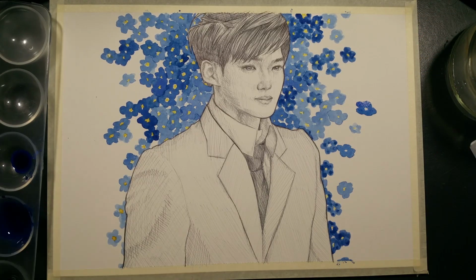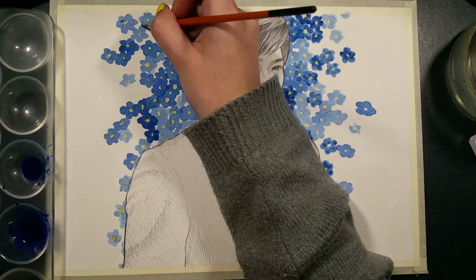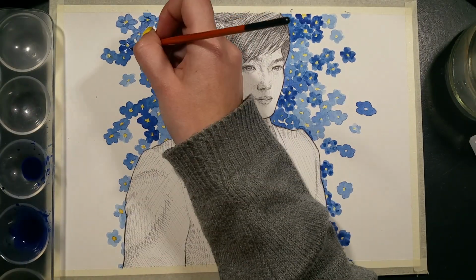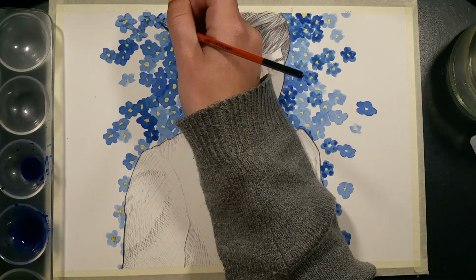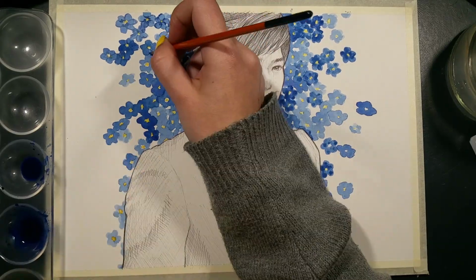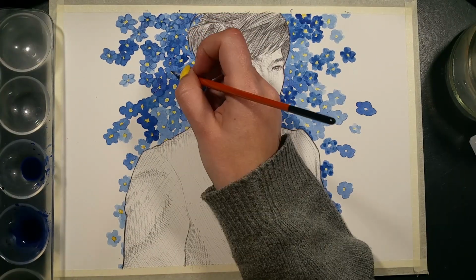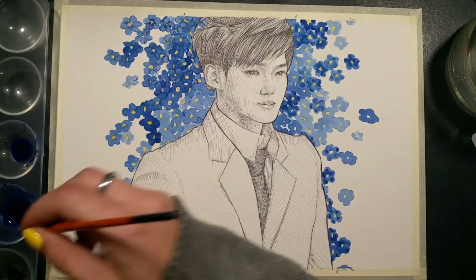I think that helps you build confidence when you're starting out and you keep on second guessing every line that you put down. And I think those small mistakes that you work into a drawing give it a bit of character, and they make it feel like it was really drawn by a person, and I quite like that.